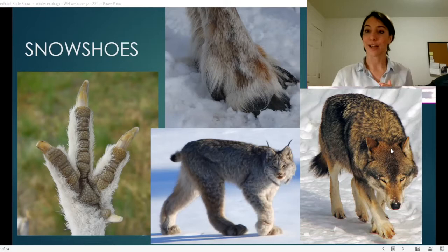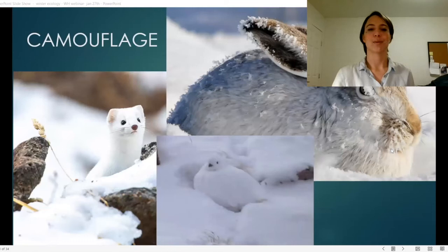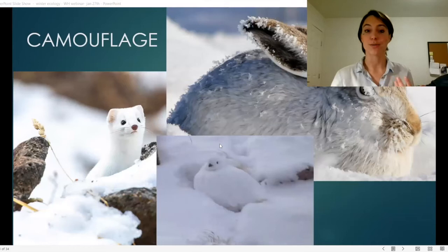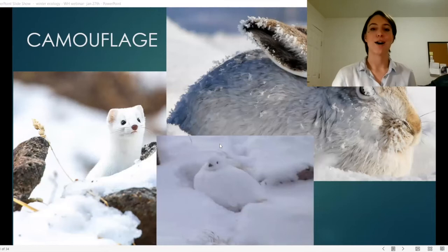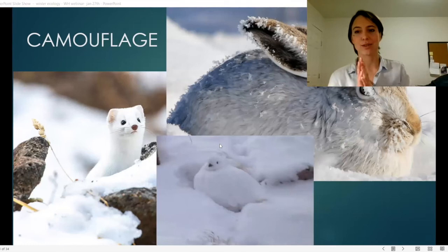Camouflage allows many animals to stay safe through winter. What's fascinating is that many of these animals are able to change their coat color. The stoat — also called an ermine or short-tailed weasel — least weasels, and long-tailed weasels can all change color. White-tailed ptarmigan, willow and rock ptarmigans, white-tailed jack rabbits, and snowshoe hares also change color. These animals grow an entirely new coat of fur or feathers over winter, and it doesn't just help with camouflage — it's actually better insulating, both because of the increased density of their fur and the change in color.